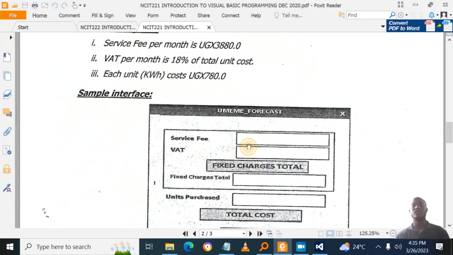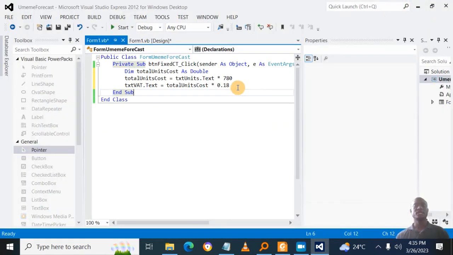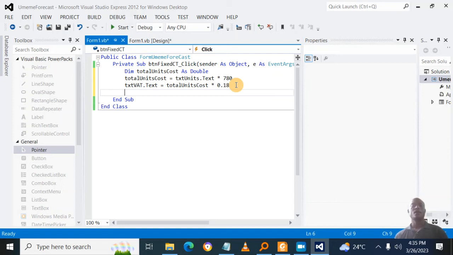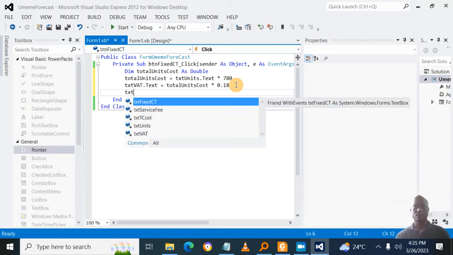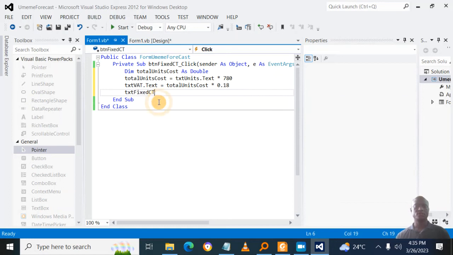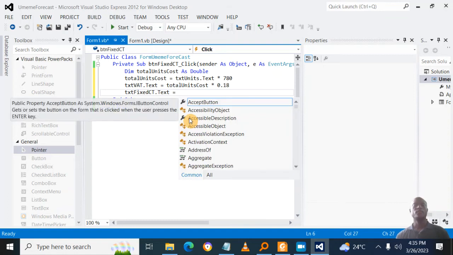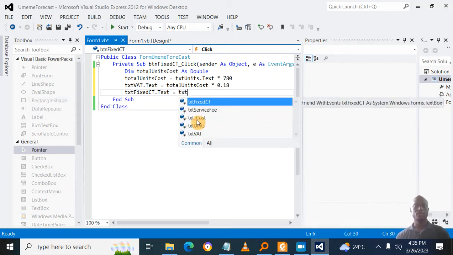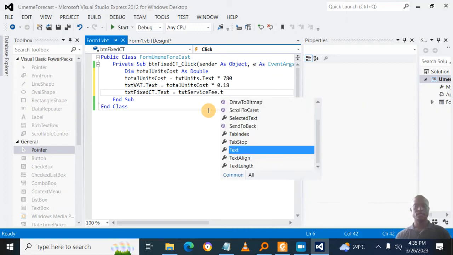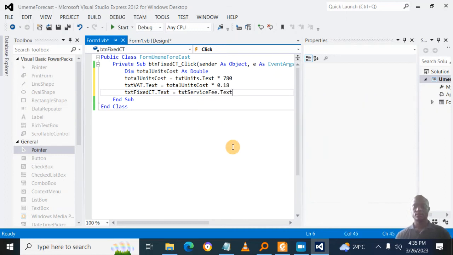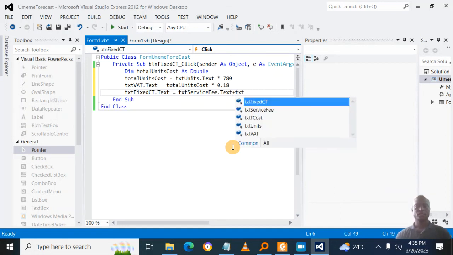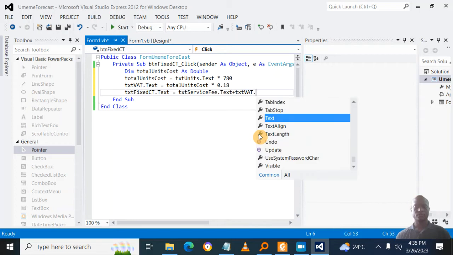The service fee is already the default one, so I can get the fixed charges total here. So the fixed charges total, according to what they are saying here, I'm going to get txt fixed charges total dot text is going to be equal to txt service fee dot text plus txt VAT dot text.